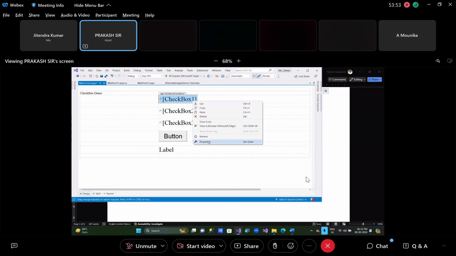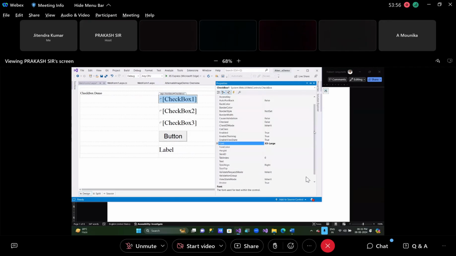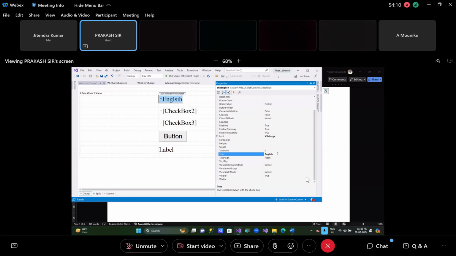Okay guys, let's select this and go to the properties of checkbox 1. For the ID property I'm giving CHK English, as I want to show the English language. Go to the text property, and here I'm giving English. The second one I'm giving Hindi, and changing the ID as CHK Hindi.